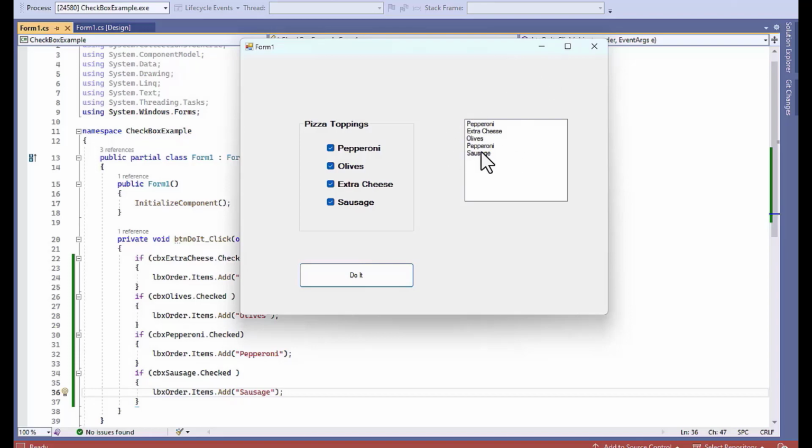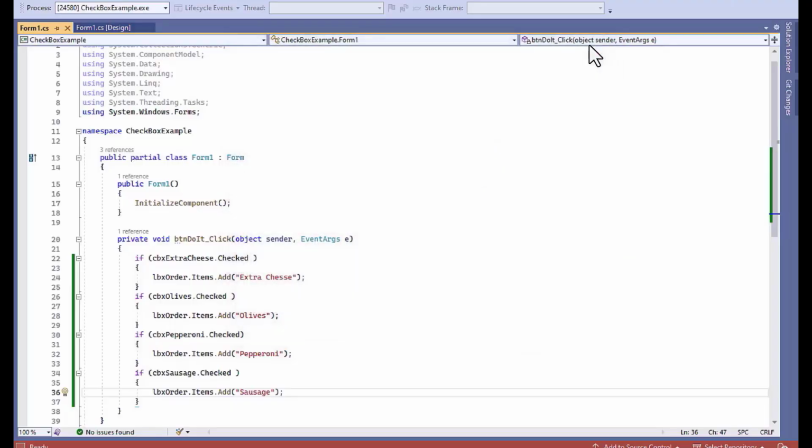Now it's going to go ahead and add things. I have nothing to clear this text box off completely, so it's there. If I take off a couple and I'm just looking at sausage again, sausage will repeat in there, and I can do sausage as many times as I want. It's simply going to add to the bottom. I could put a clear in here, and that might not be a bad idea. Let's go ahead and do that.